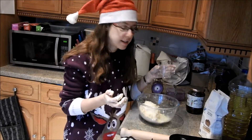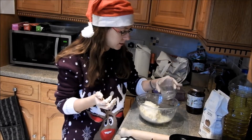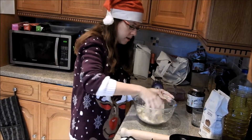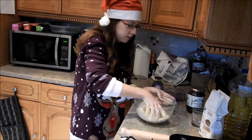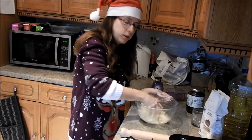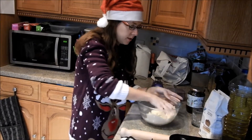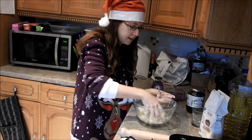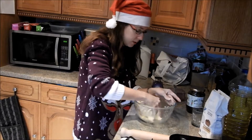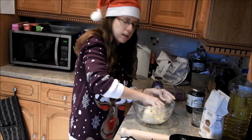Wheat-free flour is a little bit drier and it needs extra water. I've added the two eggs and I'm just adding a tiny bit of water as well, because gluten-free flour doesn't have gluten to give it any elasticity. It feels very different to normal flour — it doesn't have elastic tendencies, it doesn't bounce back, and it does feel drier. It takes a little bit of getting used to.